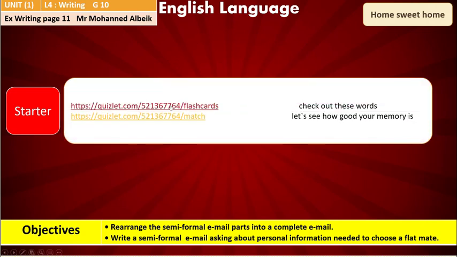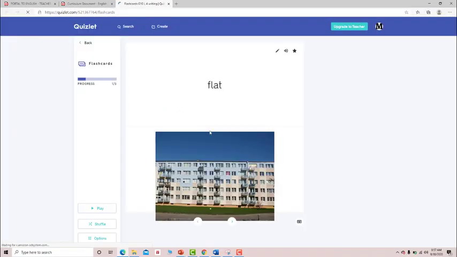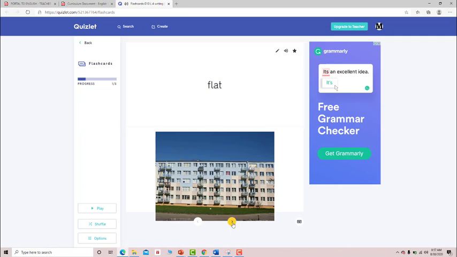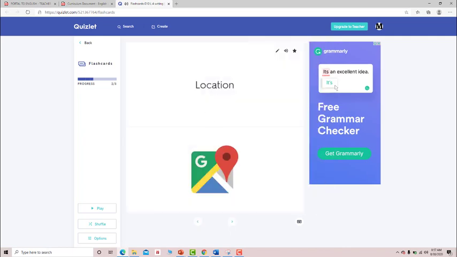First of all, let's check out some of these words. Flat. I think we took this word previously, flat, and this is a block of flats. Next, we all know what this means.